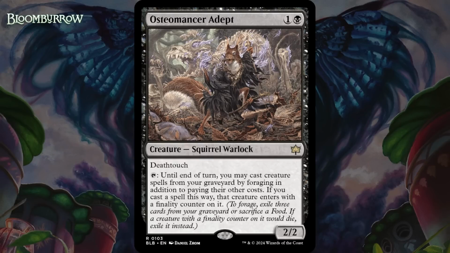This has a solid baseline as a 2 mana 2/2 Death Touch, and being able to cast creatures with forage is pretty sweet. If you're mostly relying on your graveyard for forage in this case, it's going to be a little tricky to do it a lot, but being able to sacrifice food for the cost makes it really strong. And either way, even if you only ever cast a single card with this, it'll feel good, and sometimes it can generate insane value, especially late, giving it a B.